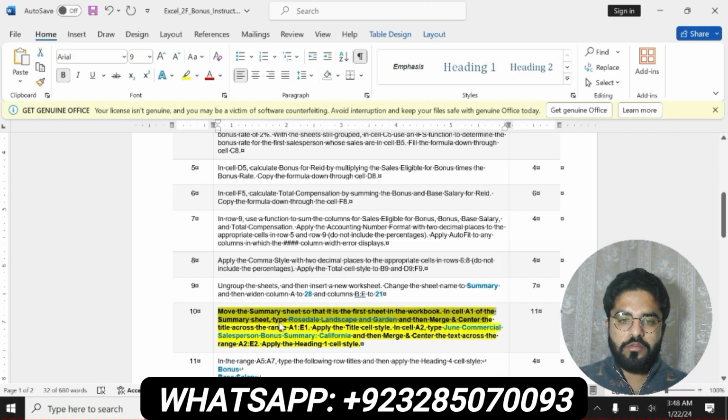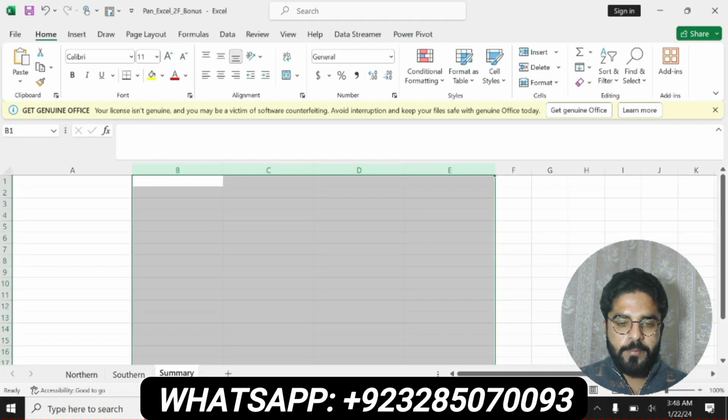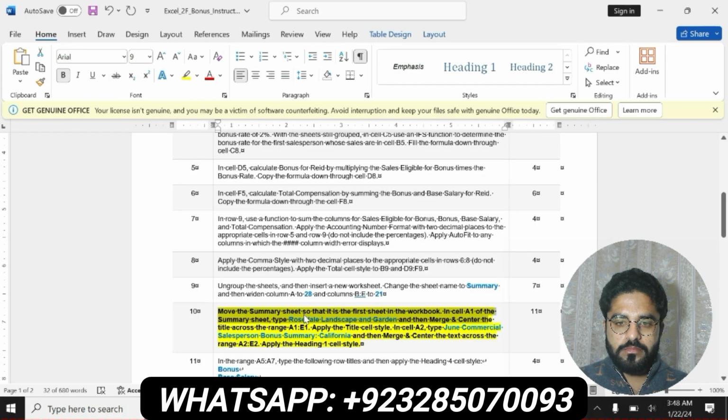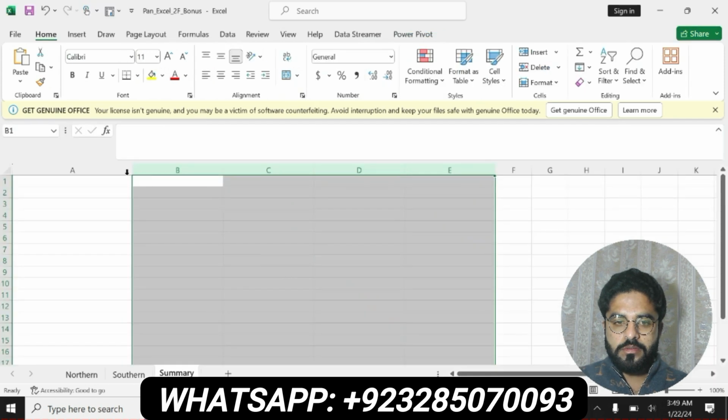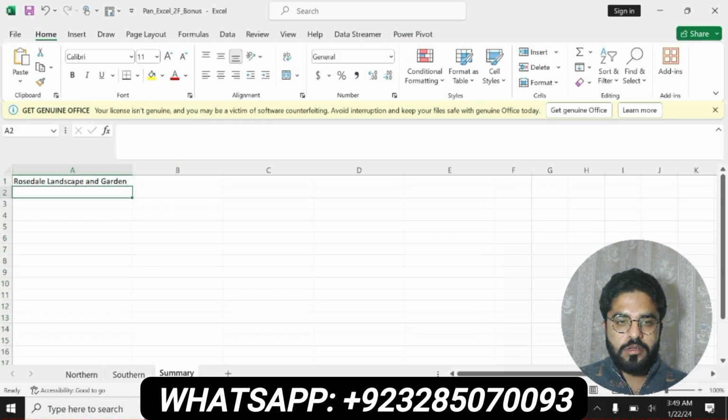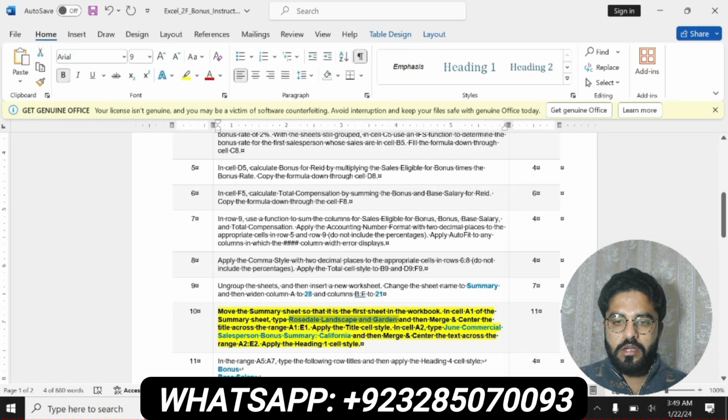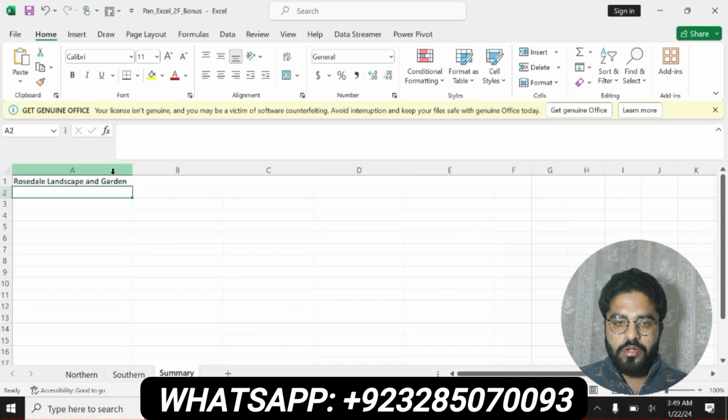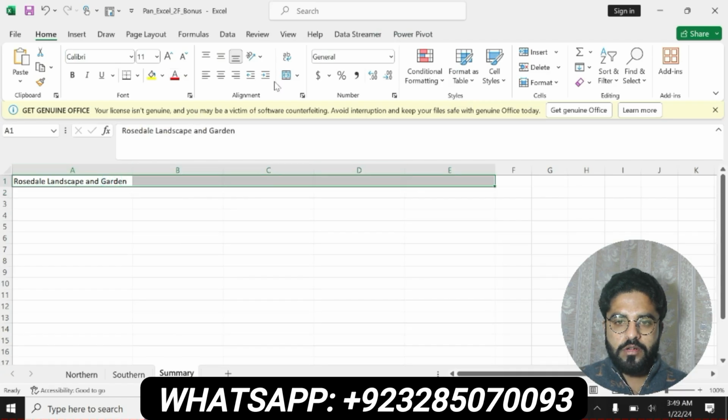In this question you will have to move the summary sheet so that it is the first sheet. And then type Rosedale Landscape and Garden, copy this and then paste this, and then merge and center the title across the range A1 to E1.